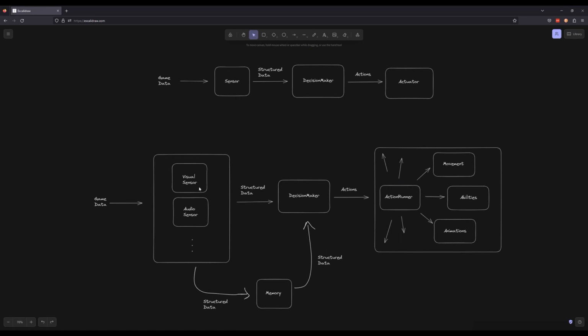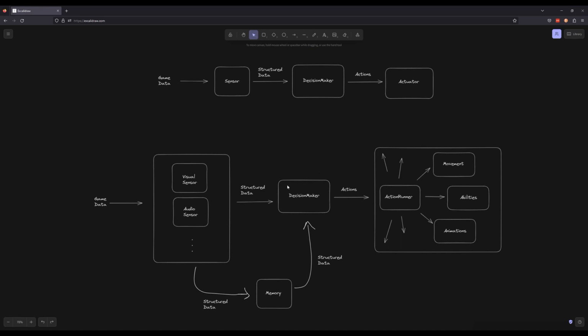Same thing with the sensor modules. If it's looking at something in the game world, the logic to do that lookup of information is going to be the same every time. So the code in your sensors, once you code it and put it in place, and the actuators, once you code them and put them in place, these don't change. What you do have the freedom to change is actually the decision maker.